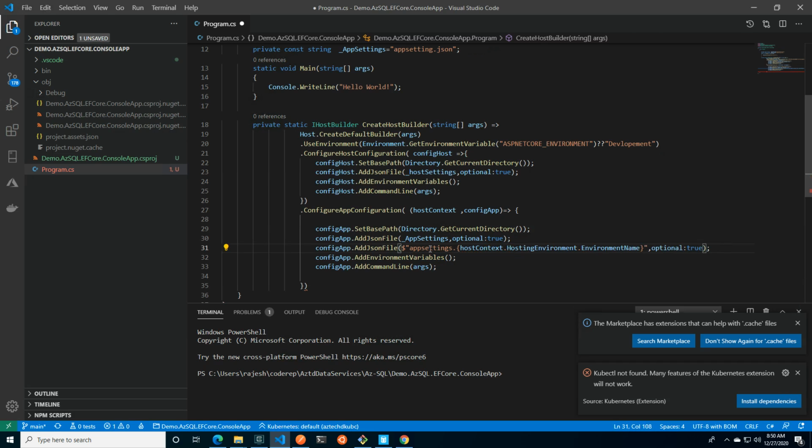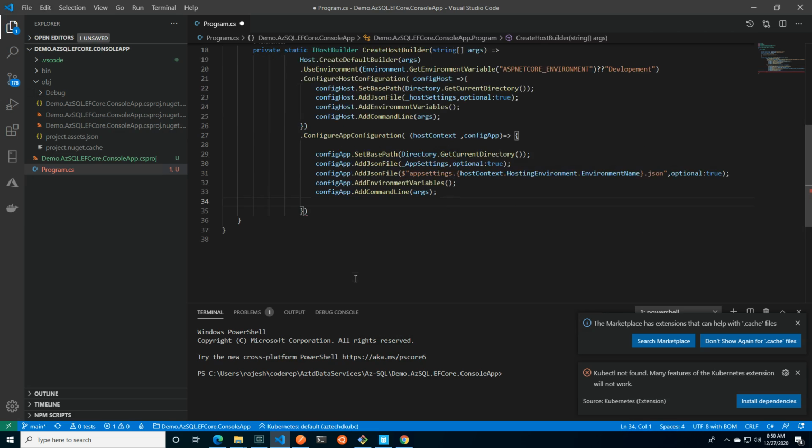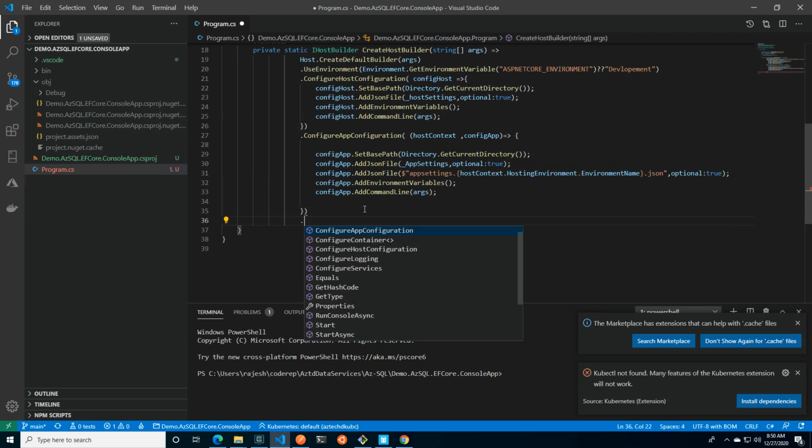So I can return the environment name, either development, production or staging, and I'm appending that environment name to the app settings dot JSON. Okay, this is one. Then the configuration building is completed.